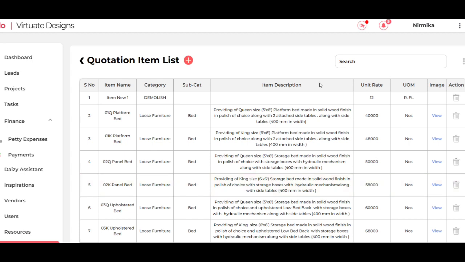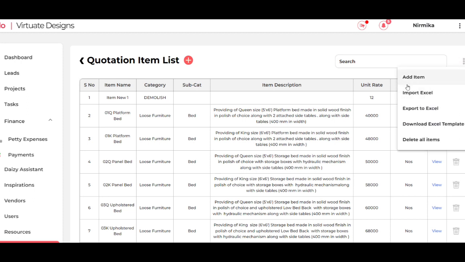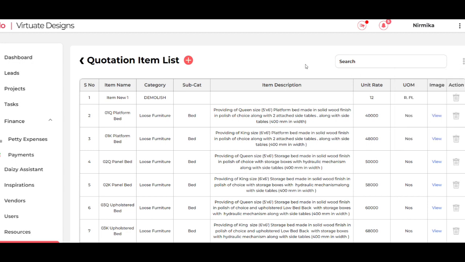And you can copy the dummy data by clicking on these three dots, and there is a second option which will be written as import from global. If you have data, it will not display. If it is empty, then only that particular option will display. So when you click on that button, all the dummy data will be copied.